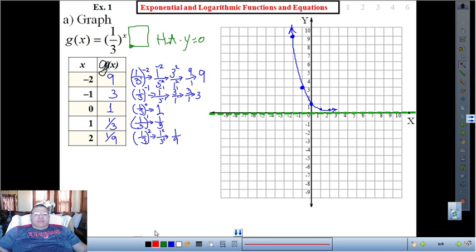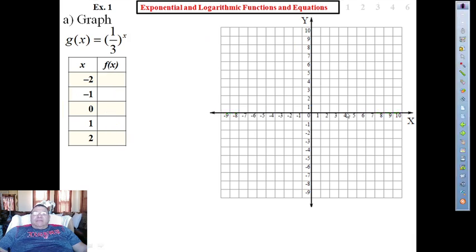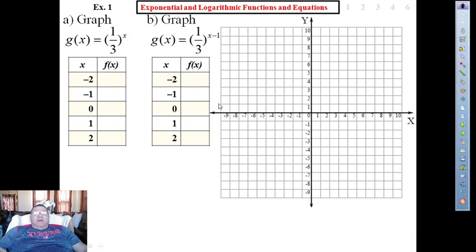So I don't know if you guys noticed from the practice you did last week. Today we're going to notice something common, a pattern. I want you to pay close attention to these three values, negative 1, 0, and 1, and their output values. All right. Let's move on. On that same graph that you did, copy part B. G of x equals 1/3 to the power of x minus 1. All right, let me zoom in.